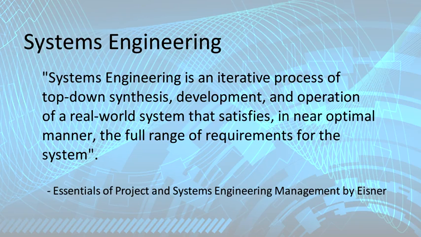A second definition of systems engineering comes from a 2008 book, Essentials of Project and Systems Engineering Management by Eisner. Systems engineering is an iterative process of top-down synthesis, development, and operation of a real-world system that satisfies, in near optimal manner, the full range of requirements for the system.